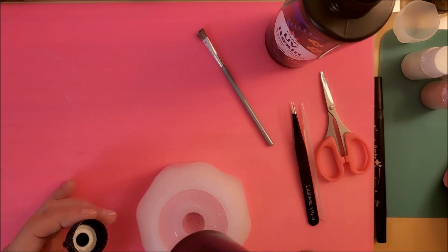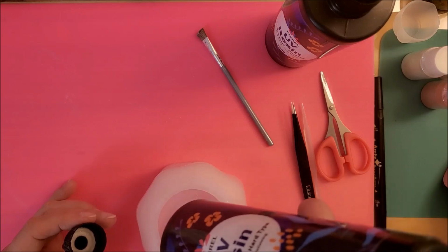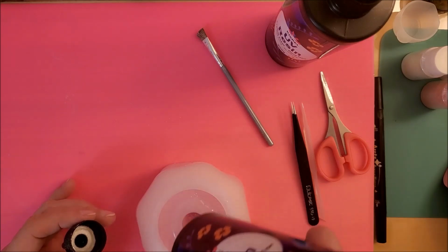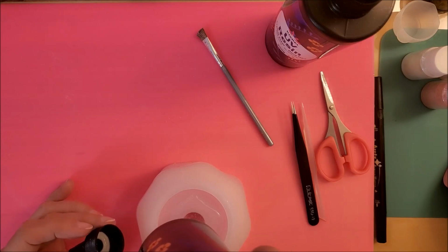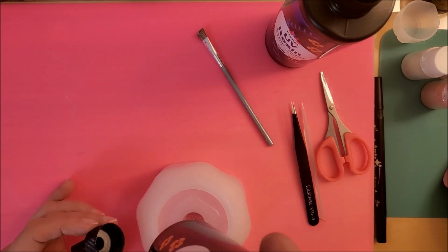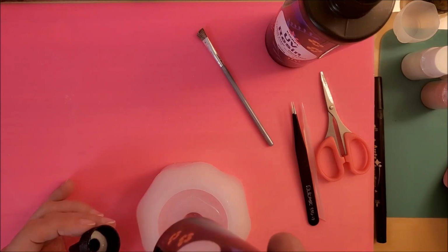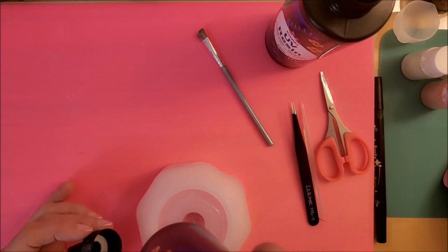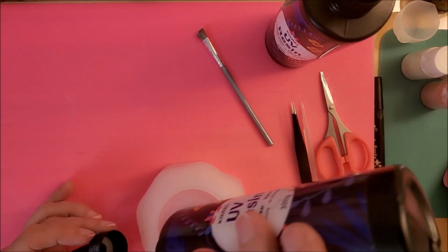Now there are bubbles in there. I'm going to try to use the lighter and see if that helps. If it doesn't, then I don't know. I was going to try maybe the hot air gun underneath, but I'm scared that if you pick it up it might leak all over the place.